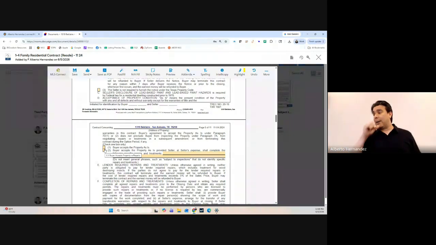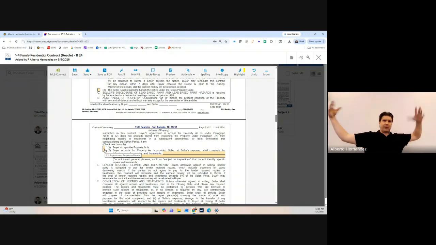I had clients who were buying a house, and they had this big, huge play system in the backyard, like $2,000. They call it the Gorilla Play System or something like that. My client's youngest son was 16 years old. He wasn't out there on the swings anymore, and so they didn't want that in the backyard. It was a big eyesore for them. Sellers didn't really want to remove it, but we were trying to say, hey, this is where we'd put it. It ended up in my backyard. I said, cool, I need that. My kids were young, so it worked out really well for me. But it would be things like that.